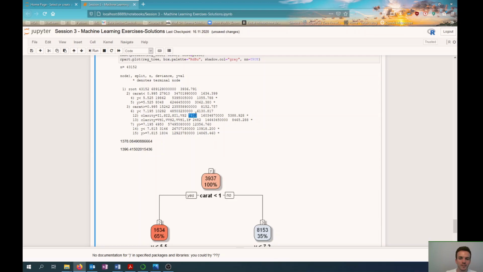So if it's above this level, then the splits these terminal knots stem from cannot be performed anymore, or that's not allowed.